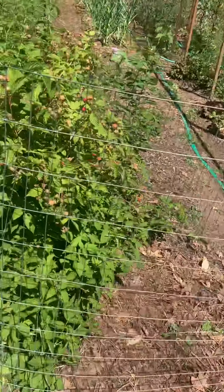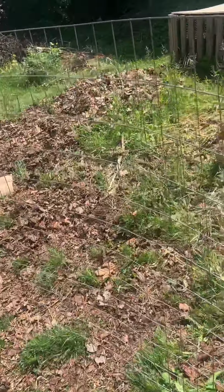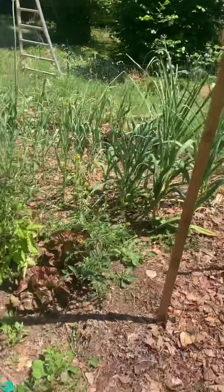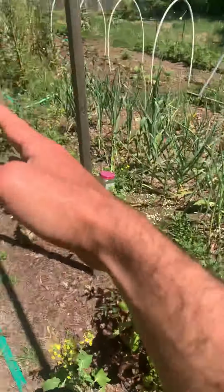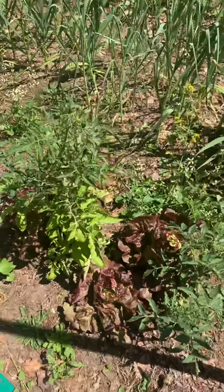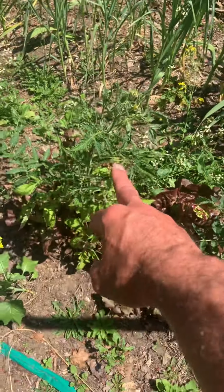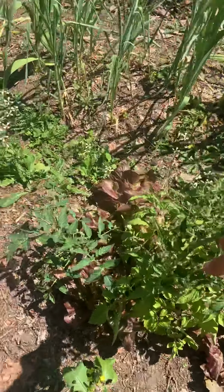And then in here, this is all fenced for Ellie, which really isn't helpful because she can just get in anyway. So I have to fix this fence. This tomato bed I planted way early. Half of them died. Here they are coming back, the ones that didn't die. This is a tomato I planted in its place.